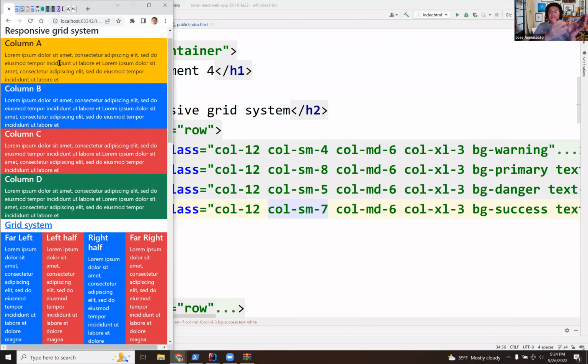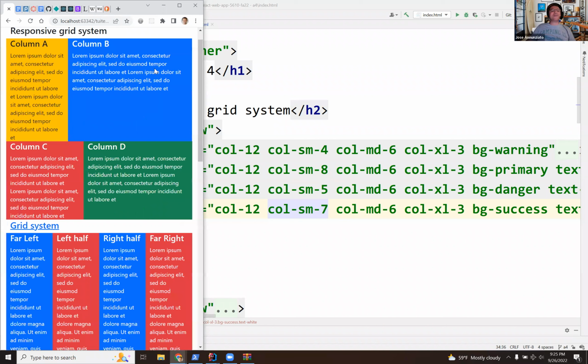So for the extra small, they're all 100%. But when I get to small, it's not going to do that. Let's see what it does. Okay, there it is. So for small, I said 4 and 8. That's 12. This adds up to 12, and that's 5 and 7. See that? So I might want to do that layout, right? And then when it gets to medium, it goes back to all of them having the same half.